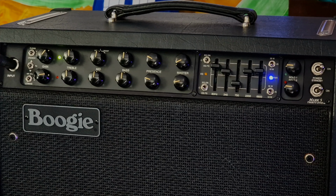It's annoying sometimes when you have a dual channel amplifier with shared EQ, and sometimes you want your drive channel to be EQ'd differently to your clean channel, and it can be a little bit of a nuisance. But on this amp, you don't have to worry about it because they have their own controls. And that also includes reverb. But not only does it have reverb, it has separate reverb for each channel.